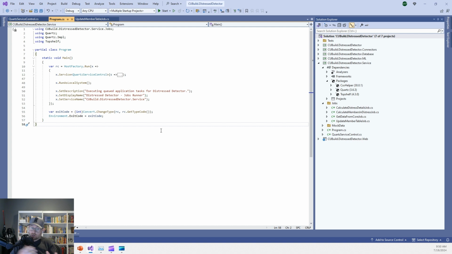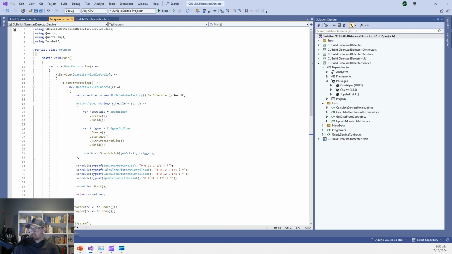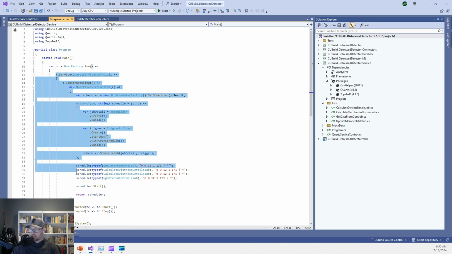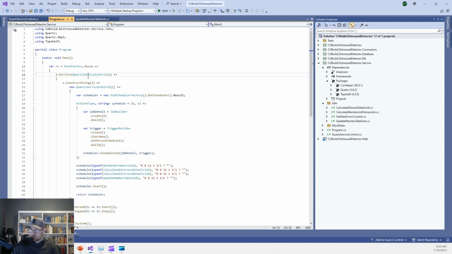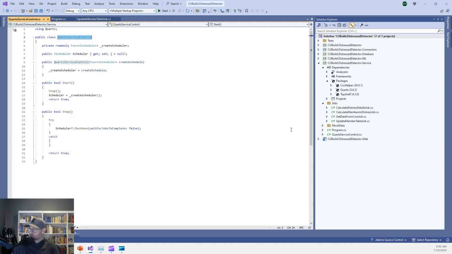When the Windows service starts and stops, what should Quartz do as a job scheduler? In order to do that, this is a Topshelf registration saying one of the services I want you to run is this Quartz service controller. And this is our own class. So we go to Quartz service controller. You can see it right down here in the solution.